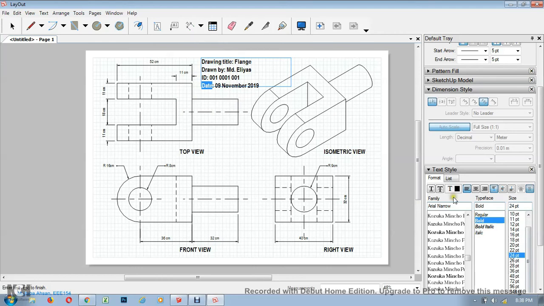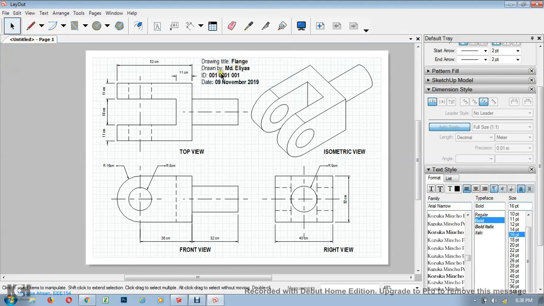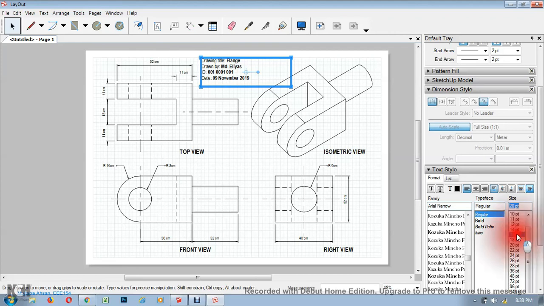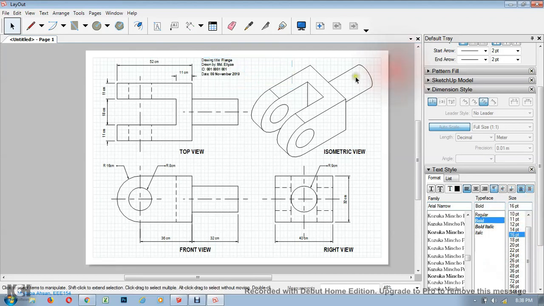So I'll just do a little bit of fine-tuning here so that whatever is important kind of stands out in your drawing. And everything is important, but some of the things are easier to read when you can identify which one is the title and which one is the actual information. So I just made the actual information bold, and the titles, supporting titles, are not bold, regular. And I'll change the font size. 20 or 16 is good enough. You can read font which is 16, which is quite big.